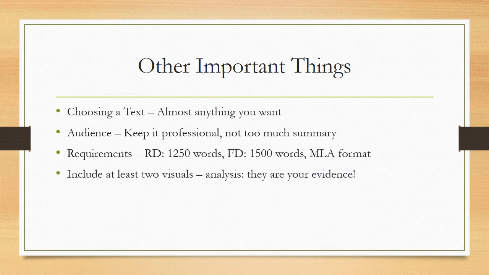First, I'm going to mention that you need to include at least 2 visuals. Now, this is not something that we did on the first paper. You could have done it, but you didn't have to. Here, because most of the texts people will choose to analyze, unless you choose a novel, will for the most part have a visual component, and this is a way to just make your analysis more robust. So include a couple of images.